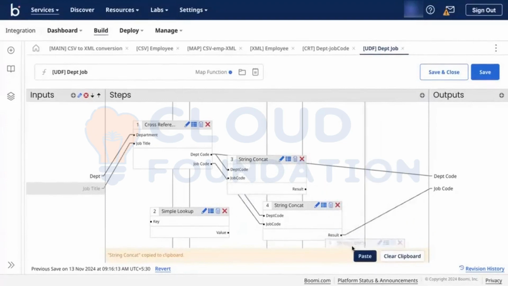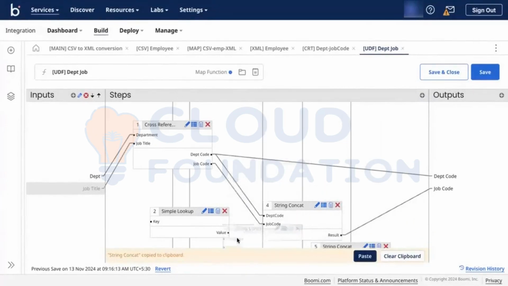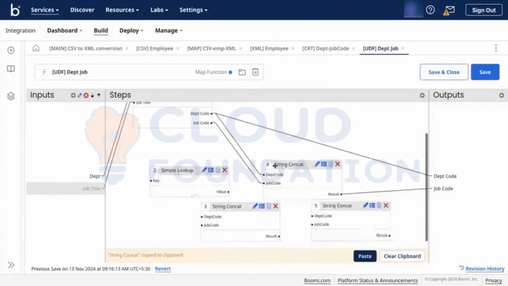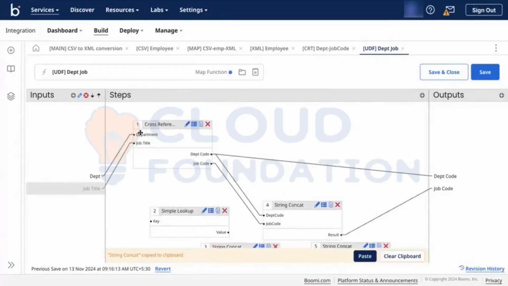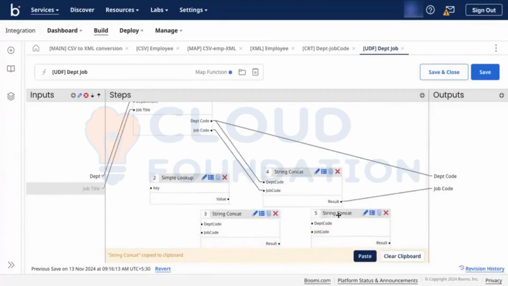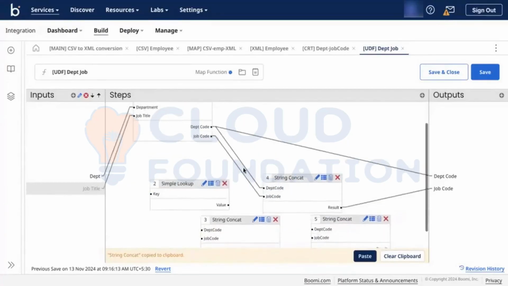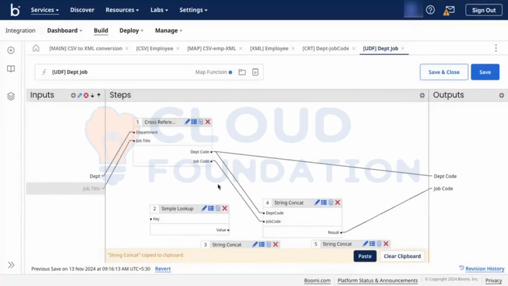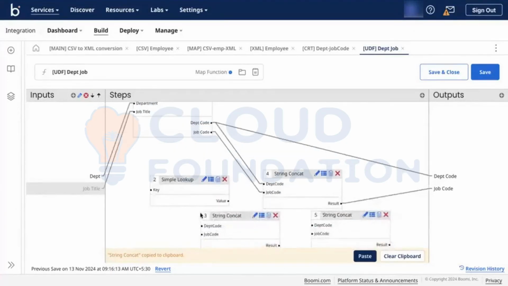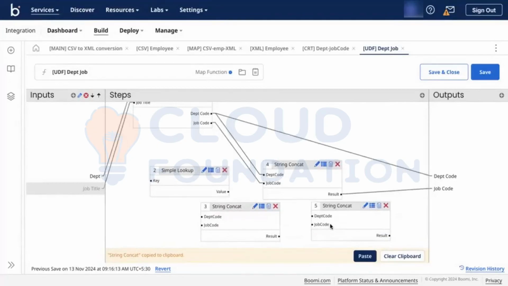You can also control the order by controlling their position. If you look at it, 1, 2, 3, 4, 5. Even if your cross-reference table has the mapping, it would not get executed directly here. It will first run the second, third.